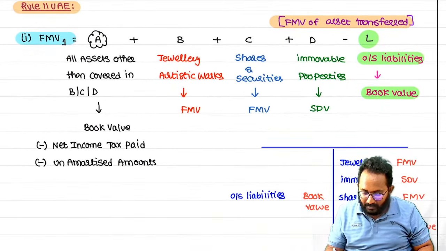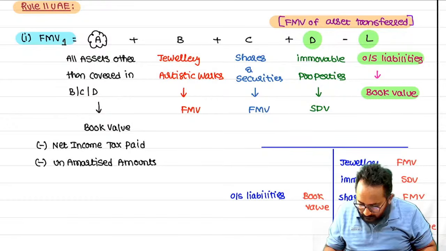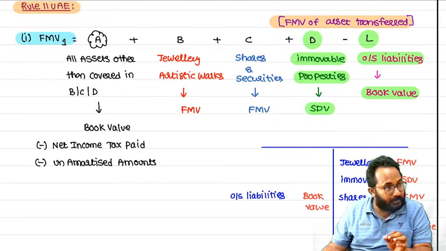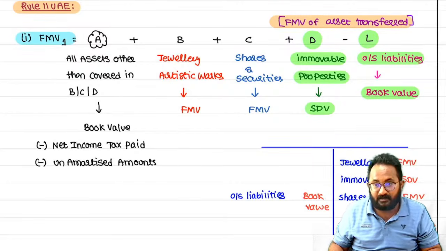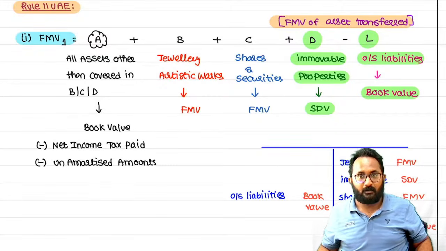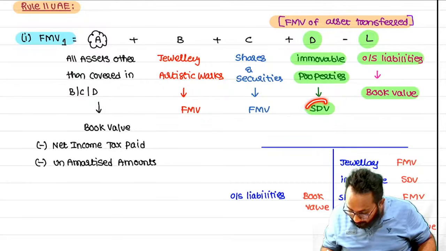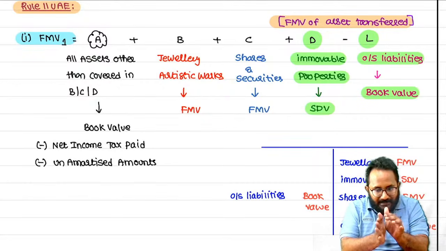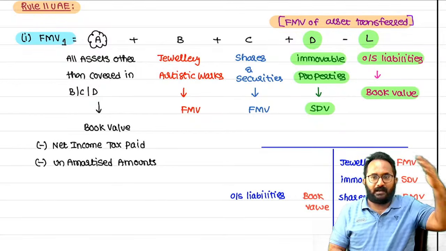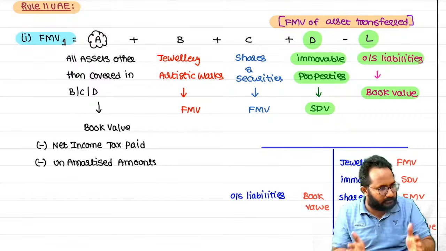In your asset side, if immovable properties are there, that is considered at what? Stamp duty value. Remember, this computation is only for FMV1. Previously, for calculating net worth, all the assets, depreciable at opening WDV, non-depreciable at book value. But here we take at what? Stamp duty value. That's why I'm saying you can get confused between the two computations. While calculating net worth, only net worth provisions. While calculating FMV1, only FMV1 provisions. Remember, don't merge those two things.